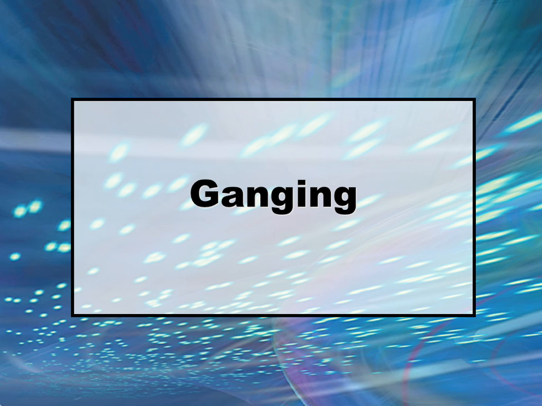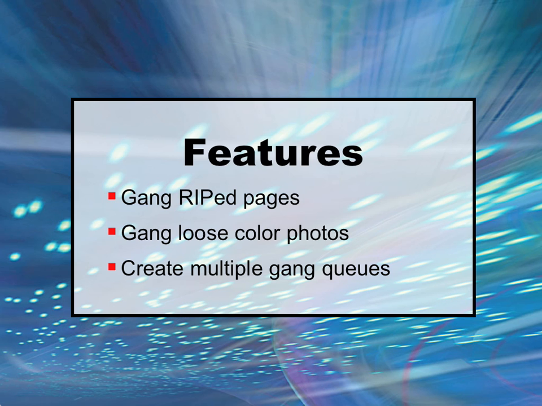Rampage has implemented a way to gang loose color images or ripped pages onto a specified size sheet. With the ganging feature, you can gang ripped pages using the contextual menu from the Rampage client or by using drag and drop. Gang loose color photos of different color modes and different formats. You can even drag and drop an entire folder of images.